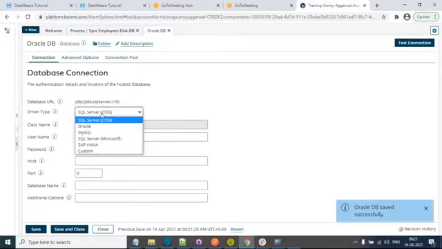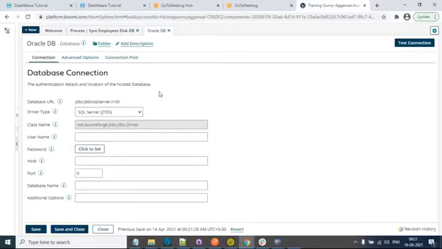It is asking me the driver type. Why do we need a driver? A driver acts as a bridge between two different technologies and helps in establishing the connectivity. Those people who are from a Java background might have heard of JDBC, and there we have different drivers. Even these different databases will publish their drivers. These drivers are implemented by different companies, different third parties, to make sure that the connectivity can be established by the third party applications.